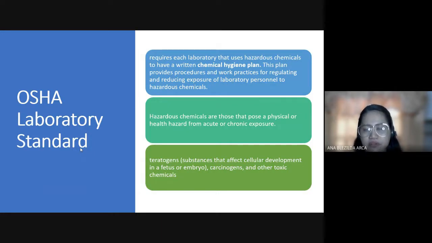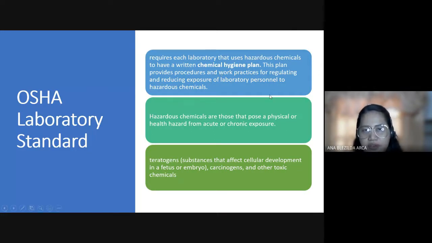Ano yung mga ways to mitigate the hazard? Example nga, tulad ng sinasabi ko kanina, when you open the chemical, make sure you open inside the fume hood, di ba? O you wear your PPE, right? Ano pa? You use safety carrier para walang aksidente. You store it properly. You read the safety data sheet, di ba? Ano pa? You wash your hands. Right? Those are the example yan ng mga chemical hygiene plan. Ito yung mga protocol, mga policy na sinusunod in the laboratory to make sure na lahat kayo ay safe.